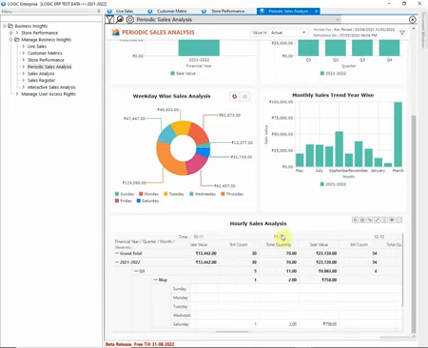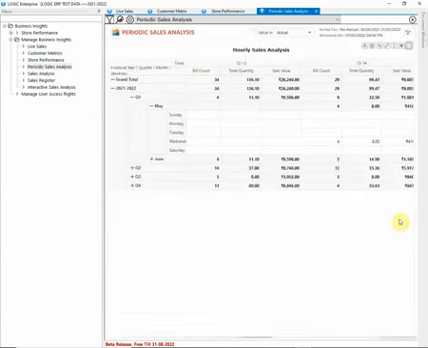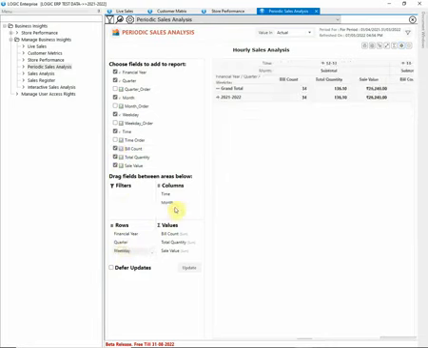So this is the sale data from 11 to 12 a.m. on a Saturday in the month of May. You can switch to full screen mode. Click on Show Panel button to open a list of fields. You can untick the fields that you do not want to see in the report. You can also change the rows and columns of the report simply by dragging the fields.